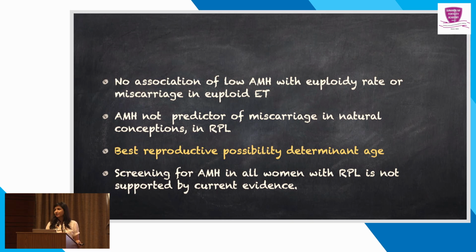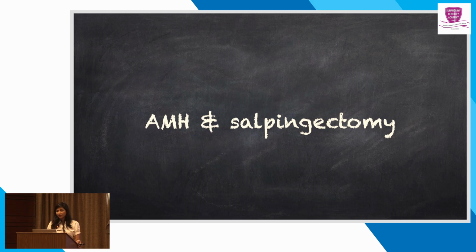But as sir discussed, in the recent papers we are seeing, patients having low AMH could be having recurrent pregnancy losses, but we need more data, because there will always be a subgroup in which this possibility is on the higher side, but in others not. We have to ask the history whether there is a genetic reason for low AMH, whether it is because of an autoimmune problem, and considering all the background factors, we have to counsel that lady whether we are looking at euploidy or aneuploidy or a high miscarriage rate only because of low AMH.